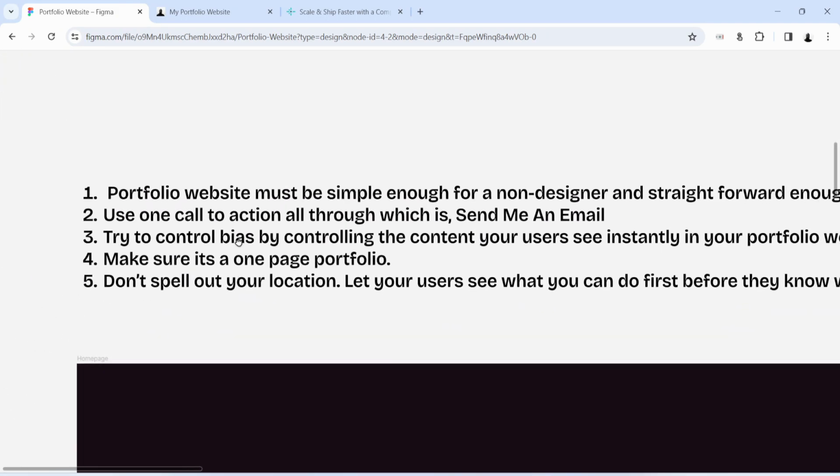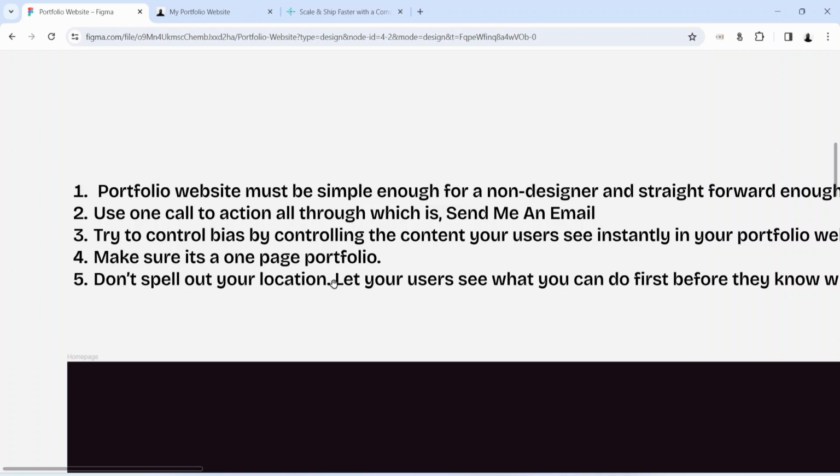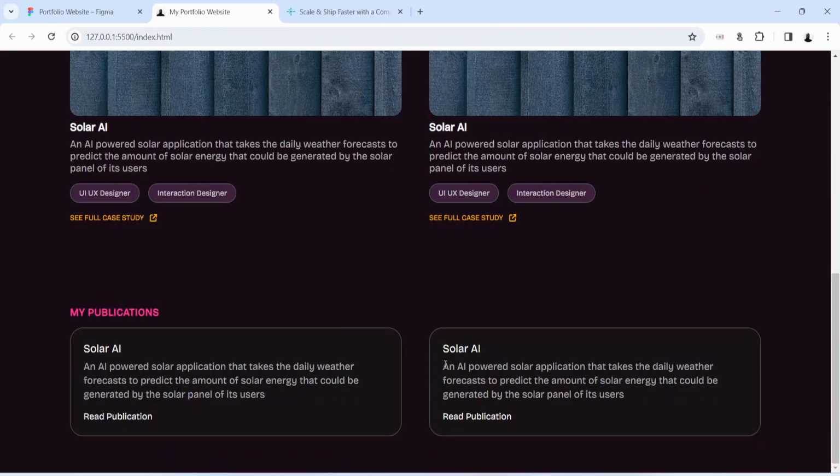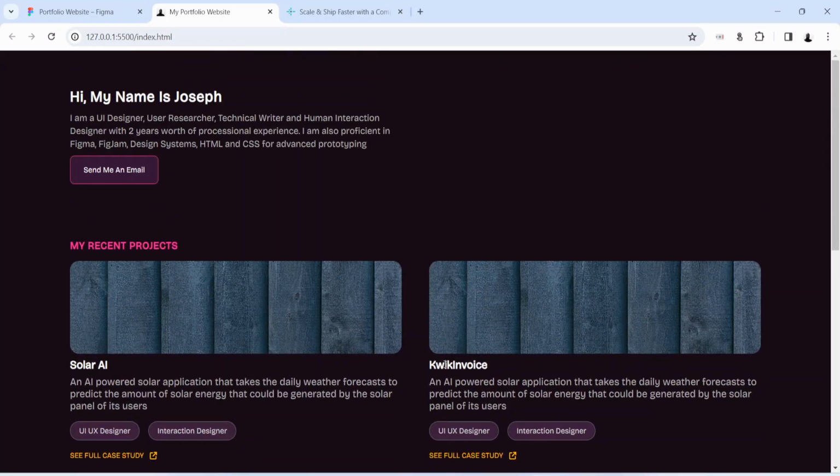Now, number 4, make sure it's a one-page portfolio, especially if you are just a UI UX designer starting out. Now, if you have a multi-page portfolio, trust me, except you have a name out there, nobody would easily want to navigate the whole pages of your portfolio if they are actually going through other portfolios. Nobody would have the patience to navigate the whole page of your website, especially if they are going through other portfolio websites. So you want to make it a one-page portfolio website where you just showcase your best jobs.